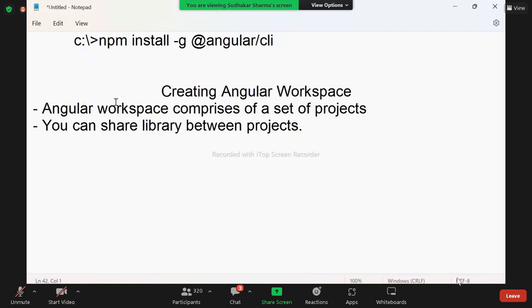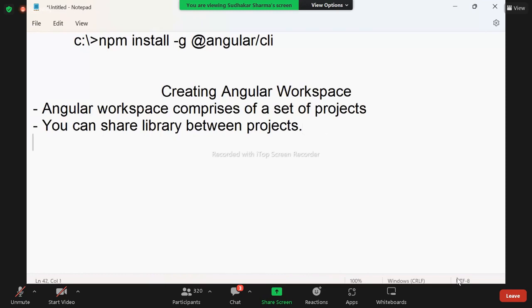So in an Angular workspace, you can maintain a lot of libraries. What is the advantage of that? A lot of projects. You can share services. You can share a lot of things among projects. That is the advantage. So how to create a project?